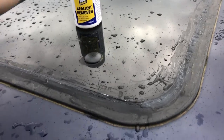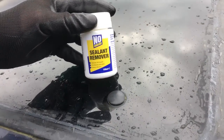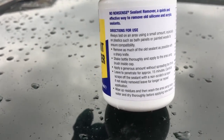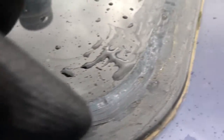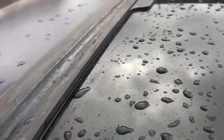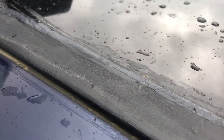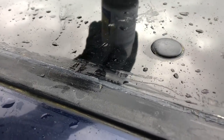We're outside the vehicle now and we've bought some No Nonsense sealant remover from Screwfix. Someone has sealed the sunroof edge in the past, and sometimes it's just the gasket that goes. There's loads of mastic here — you can see it pooling there and it's obviously running in various places. It feels wet so I think this is where it's running in.